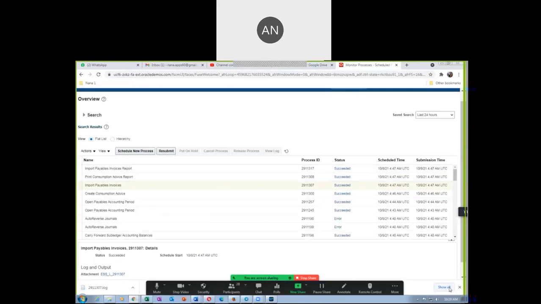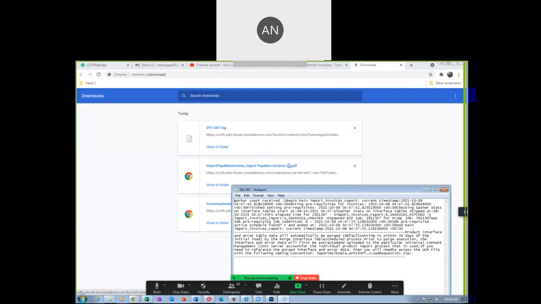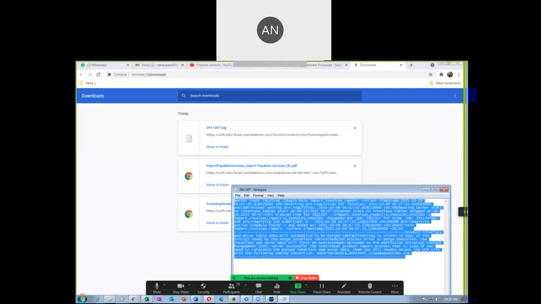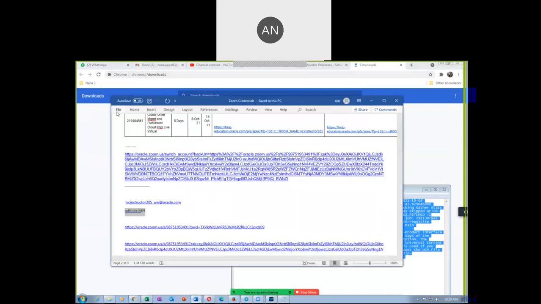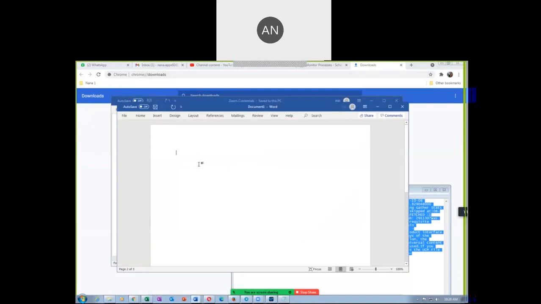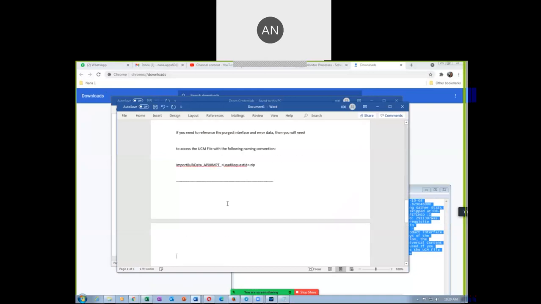Why? And click on it. We'll not click on the log now. We'll not take a copy of the entire one. We'll now open up a Word file and then see this. I will now open up the file and then go to new and then paste it over here. We'll see whether you're able to see anything or not.